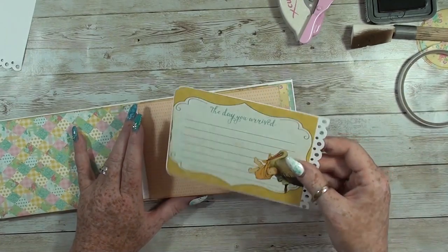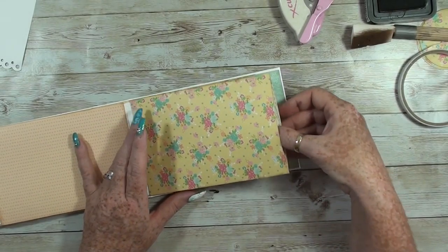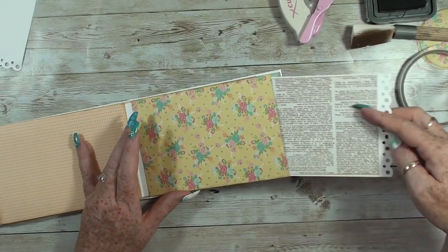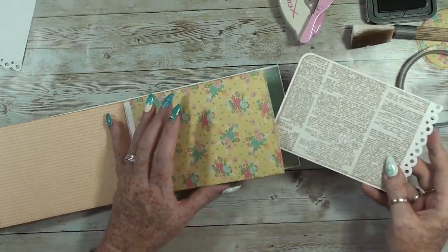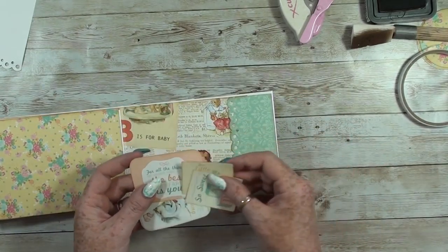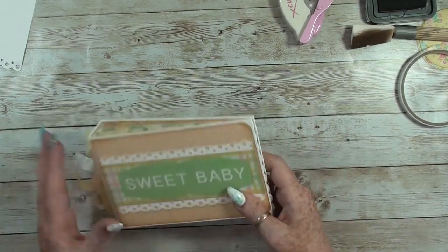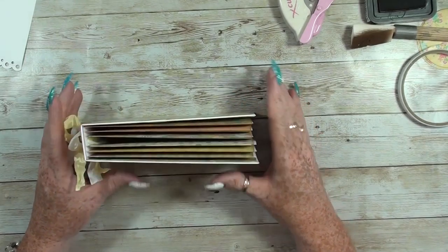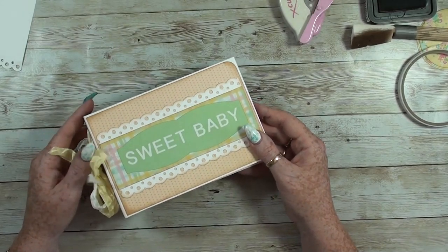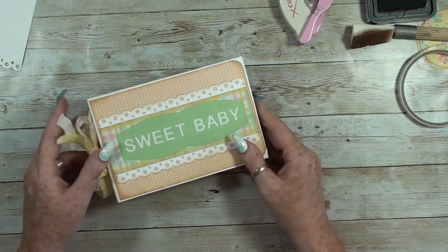And so yeah, there's this. And when you put the photos on, then of course you get a thicker and thicker album. Here also just the little tags from the kit. And like you see, now it's not that thick, but if you put the photos in, you will get it thicker and thicker. So this is coming underneath the baby buggy. Yes. Yep, love it.